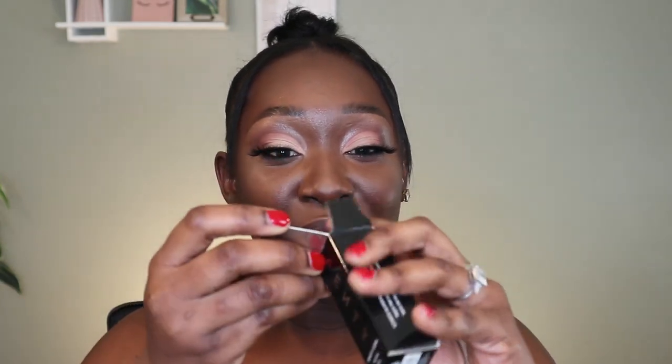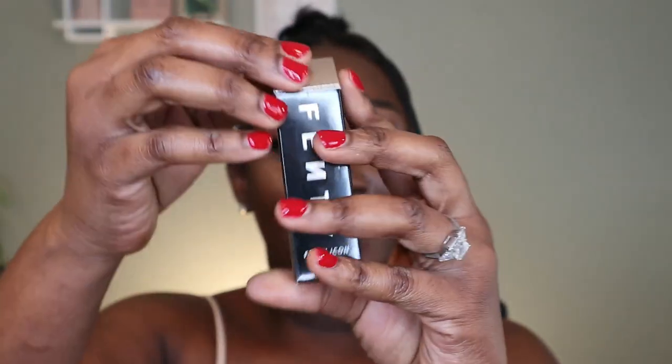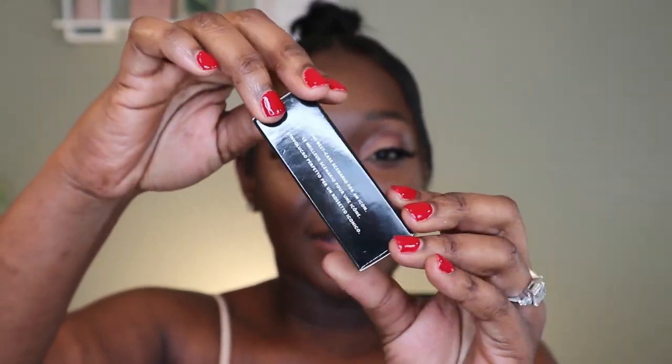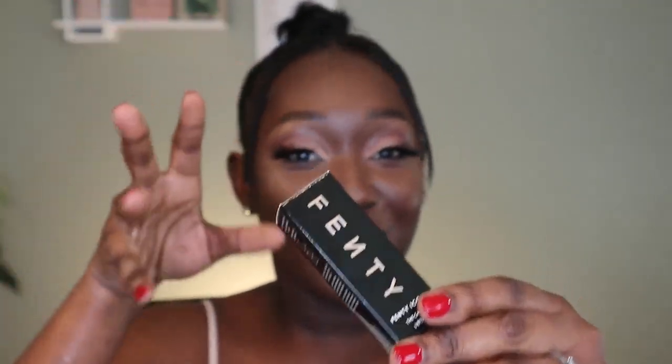So first of all, we're gonna assemble the lipstick, see how to assemble, because I've seen a couple of videos on YouTube and on Instagram. So this is the case. Basically when you buy, this is the package. This is what the package looks like. And in all honesty, it's giving what Fenty already gives. We already know that whenever Rihanna delivers, she delivers. She gives you quality, okay?